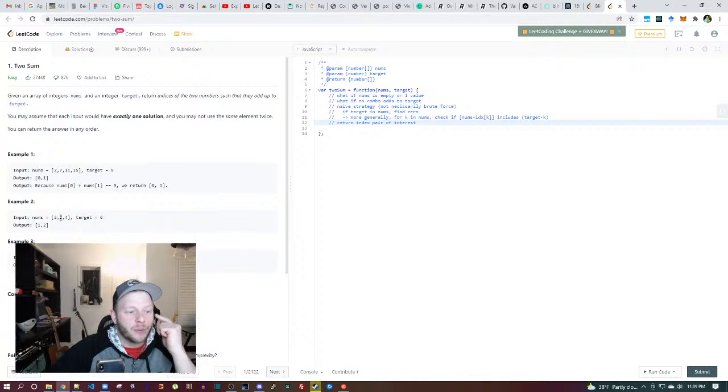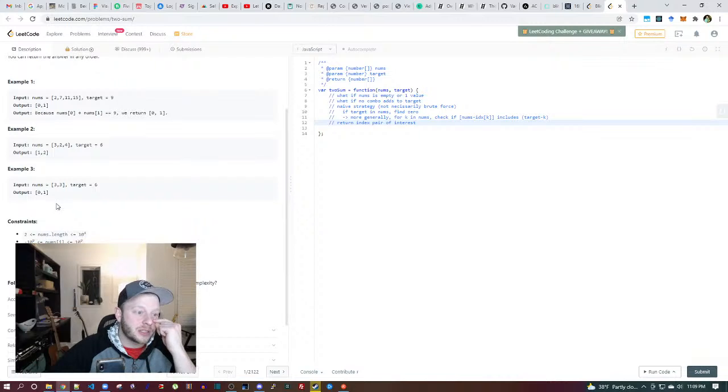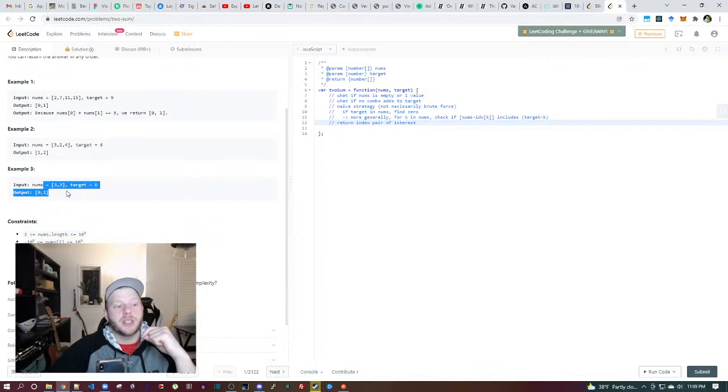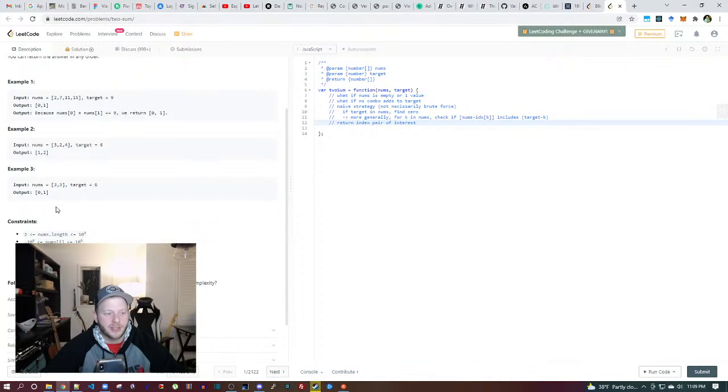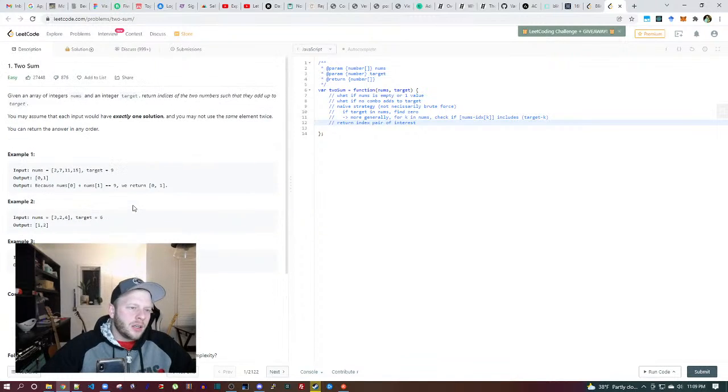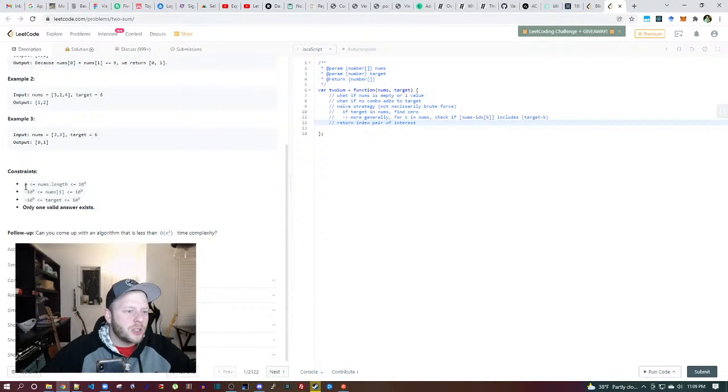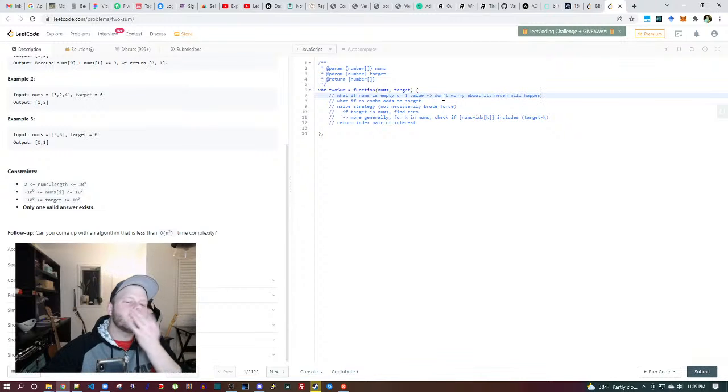Now we're at 2. Now I want to see 4. Okay, and there it is. So that's how we get the successful answer. And then, yeah, there's the edge case where it's 3, but you can't repeat the same index. I want to see the constraints. Yeah, so they guarantee I'm never going to have to check. So the answer is don't worry about it. Never will happen. Okay, so we're constrained that will never be a problem.